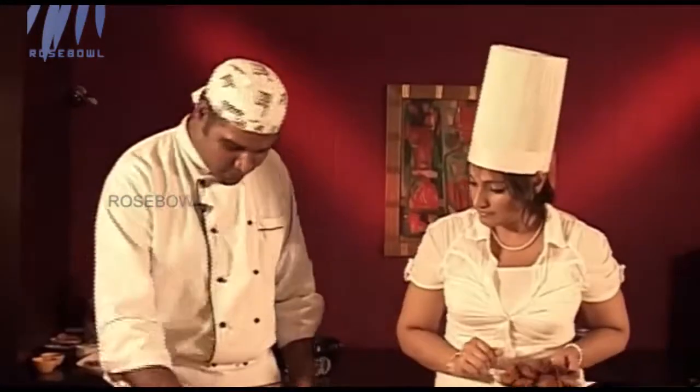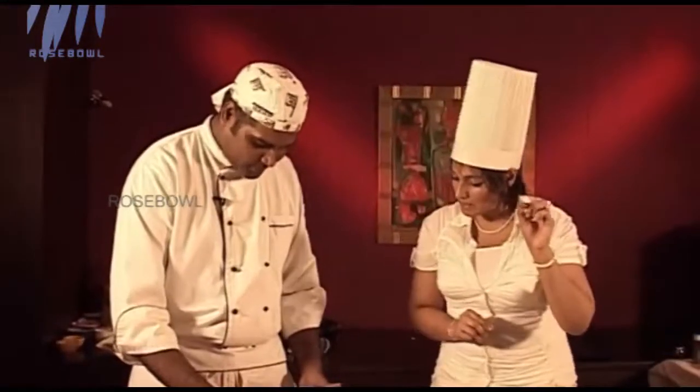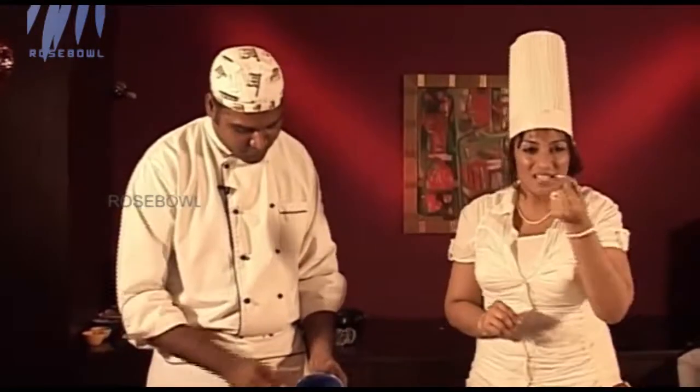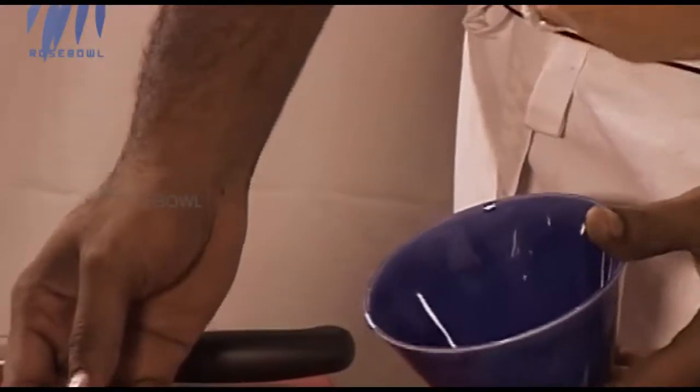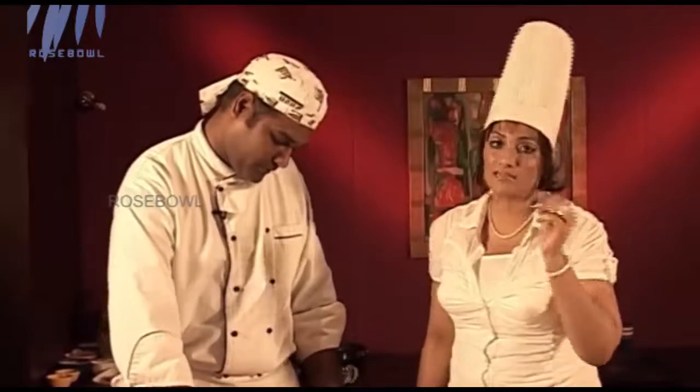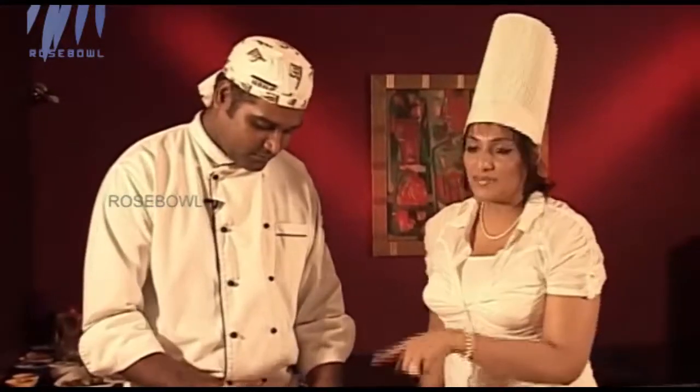Go ahead. For this, we need a bit of chopped garlic, probably a quarter teaspoon. And then we can go for the jalapeno chilies, chopped, just half a teaspoon. It's optional. If you're not getting these jalapenos, you can go for green chilies. But these give you a lovely vinegary and spicy taste.